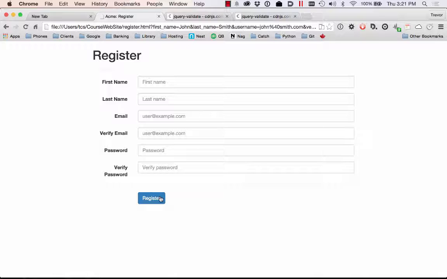Now, as I said a couple of lectures ago, verifying form contents using only JavaScript is evil. You must never, ever do that. When we actually get looking at PHP and handling things at the server side, we're going to have a second level of validation that forces users to enter the correct information, even if they've got JavaScript turned off on their web browser, which is easy enough to do. So we'll validate it first at the client level with JavaScript, and then we'll validate it again at the server level with some code that we'll write. But we're not quite that far yet. We'll get there before too long.